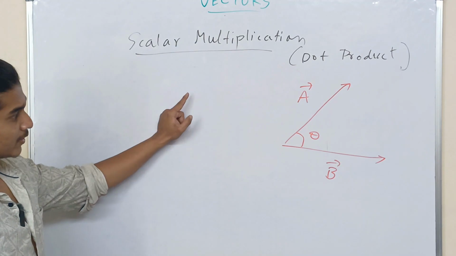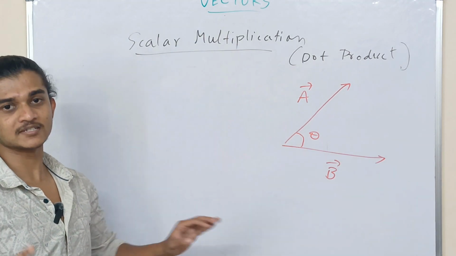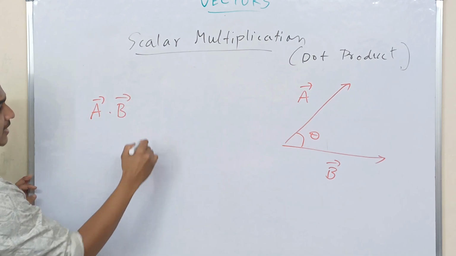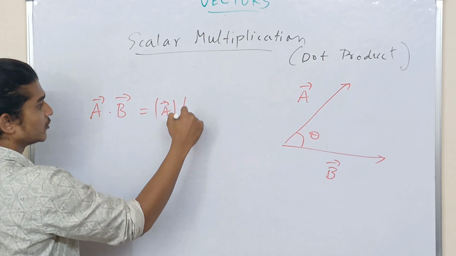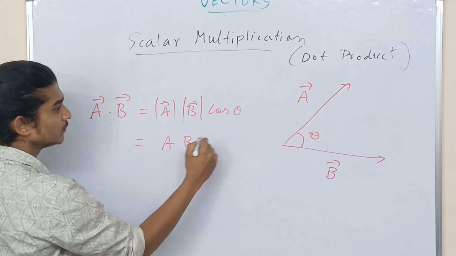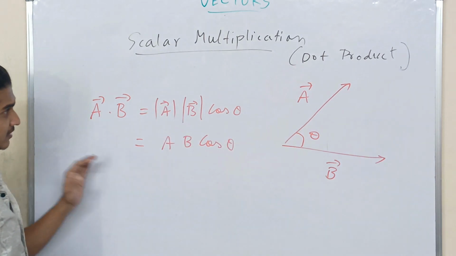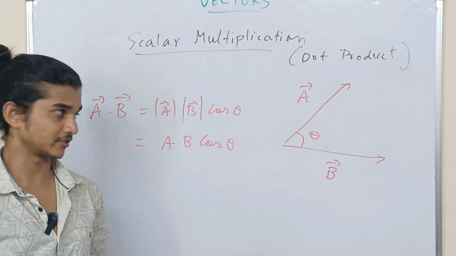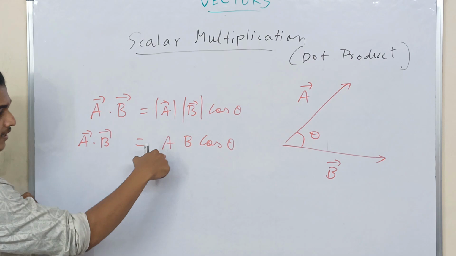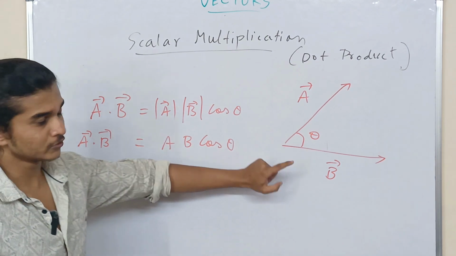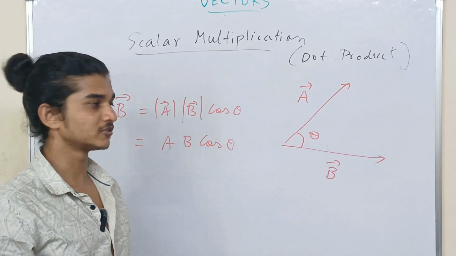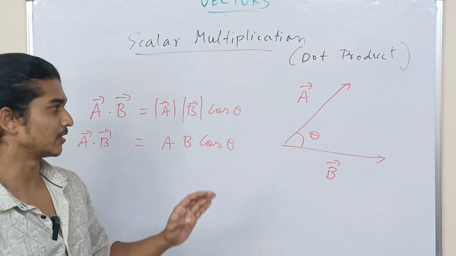Now the dot product between two vectors A and B, so A vector dot B vector, is defined as magnitude of A into magnitude of B into cos of the angle between them. I can simply write it as A into B into cos theta. So this is the dot product multiplication of two vectors. A dot B is equal to magnitude of A into magnitude of B into cos of the angle between the two of them. Now if you don't know the fundamentals, please go through part 1 and part 2, because you won't understand without knowing about the fundamentals.